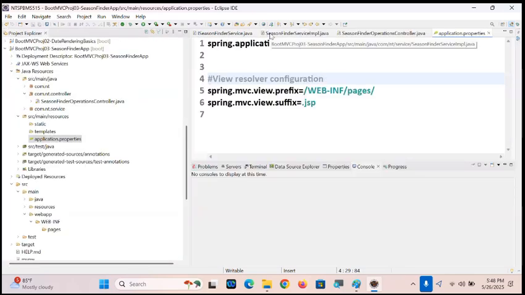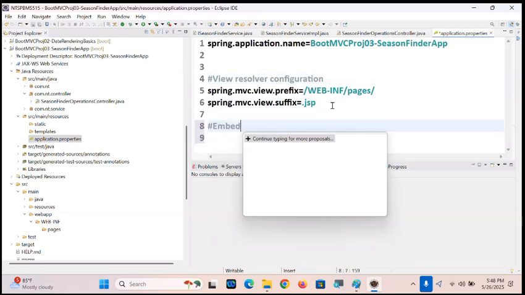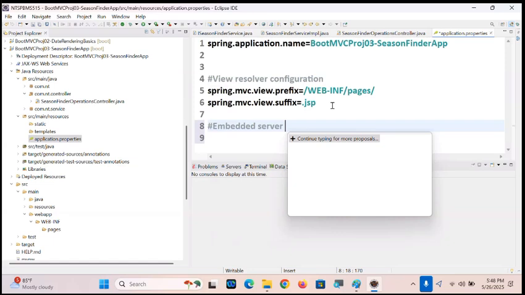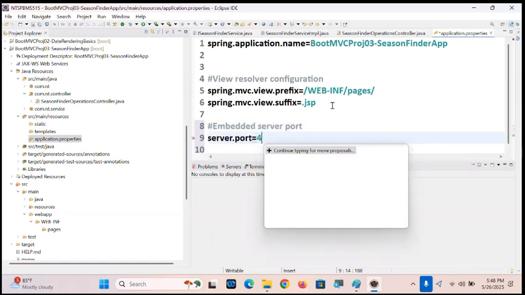We are ready with this story or not, my dear? We are definitely ready with this story. What do you say, guys? Come on, everyone. Okay, the embedded server port number we have to place or not there? What is the port number? 4041.